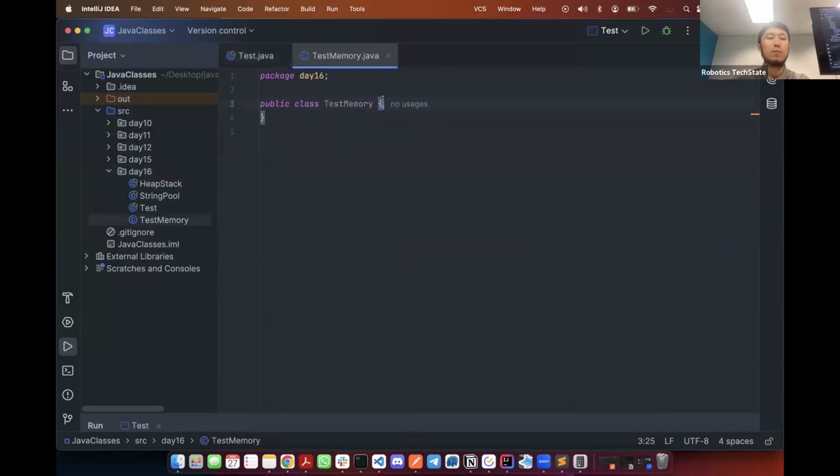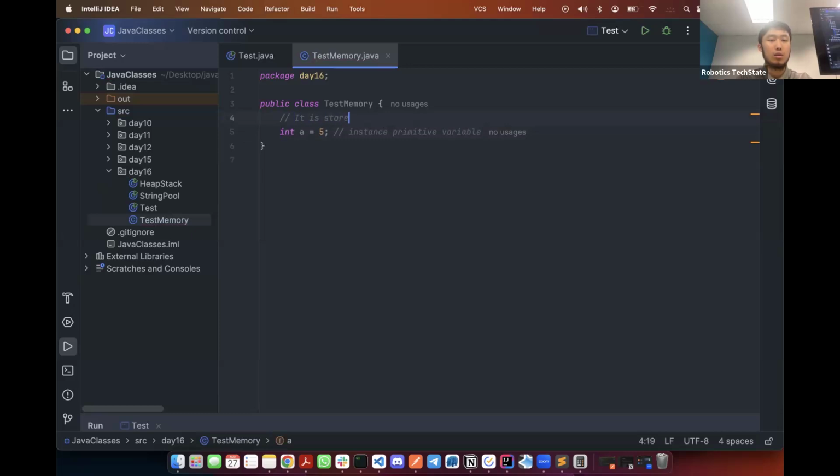Test memory. So this int a, where is it stored? In heap memory. How do we call it? Instance. And this instance primitive variable is stored in the heap, right?